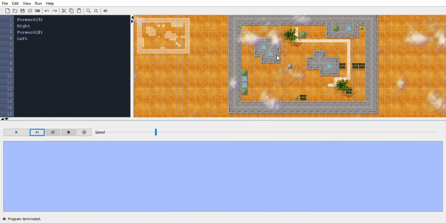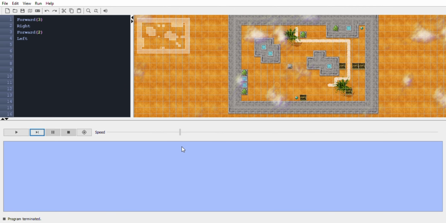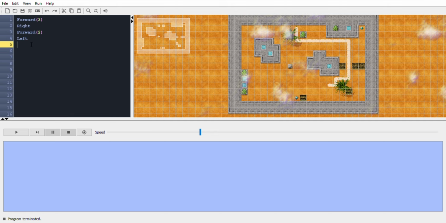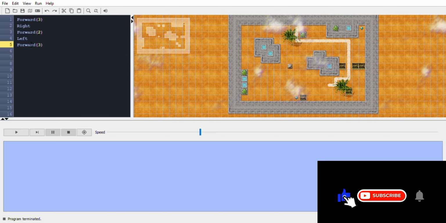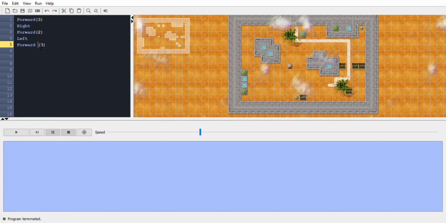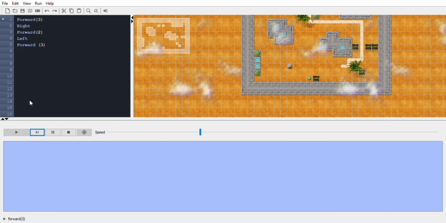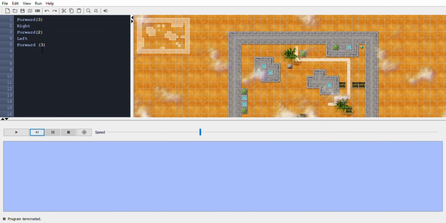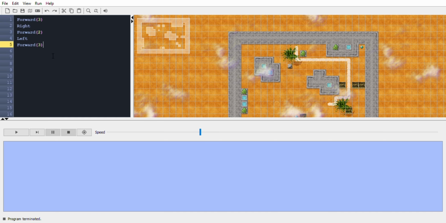Then it moves and stops here, but it's going a bit too slow for my liking. So I'm going to use this beat thing over here and up it a little bit. So now let me change it to forward. Let me add forward. Let me use 3 for now. And the bracket has to be closed. I didn't press space bar. You have to be immediately after your forward text, if not, it wouldn't work. Or let me try putting a space and see. It may actually work. Yeah, so it doesn't matter whether you put a space or not, it still works. So that is it for the space bar.